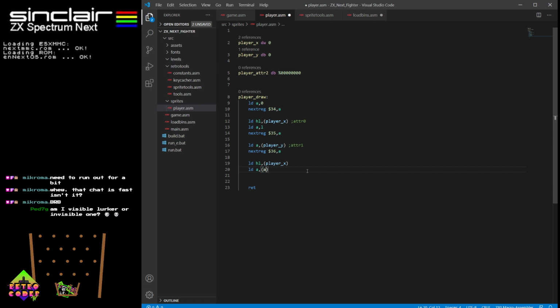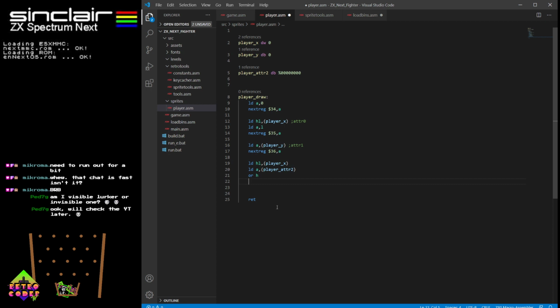We're going to load A with the attribute 2. And we need to OR in the most significant bit for X. Yeah, that's fine.